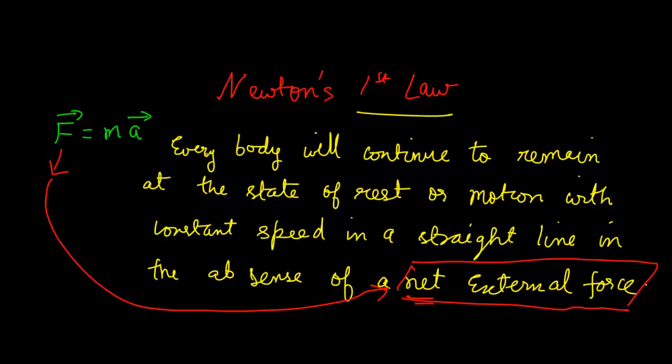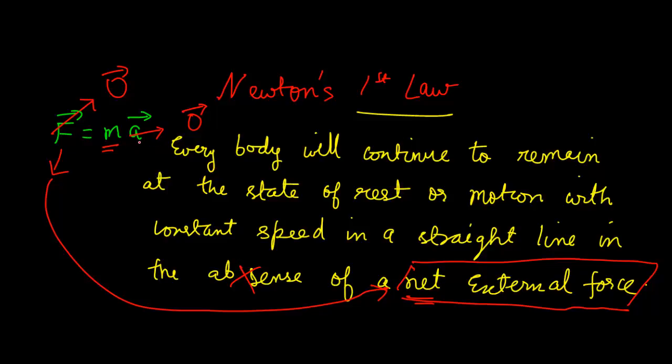According to this definition, what is said about the net external force? There is an absence of it. What do I mean by an absence mathematically? That this F is nothing but 0. And this equation tells me that if F equal to 0, what can I say about acceleration? Yes, the mass is not 0, it's not a massless body, I'm assuming. Then the acceleration has to go to 0. I should ideally be putting vectors over here, because force and acceleration are vectors, and these being 0 means they have no direction and no magnitude.